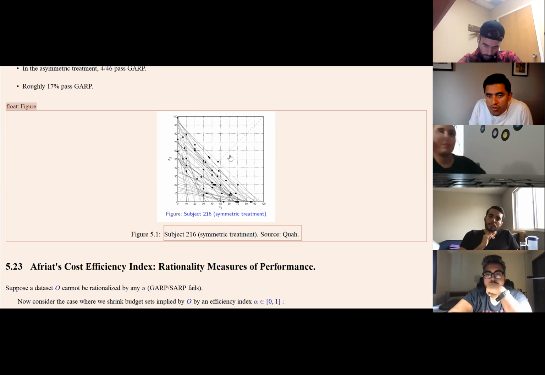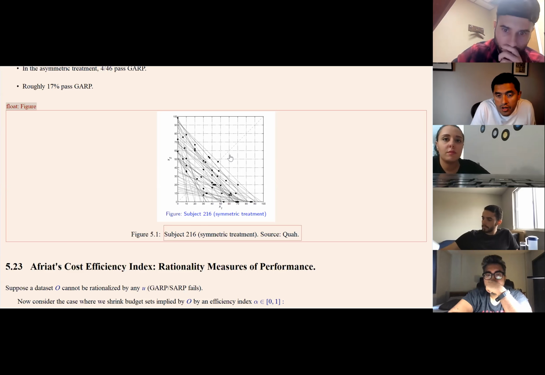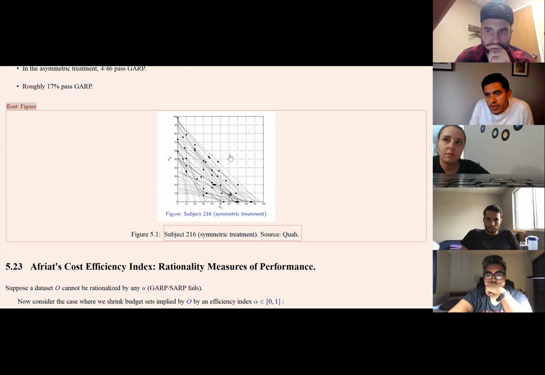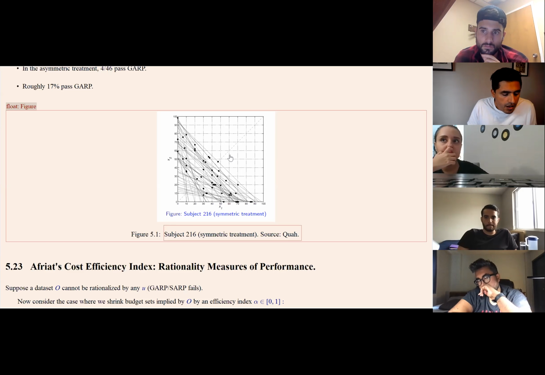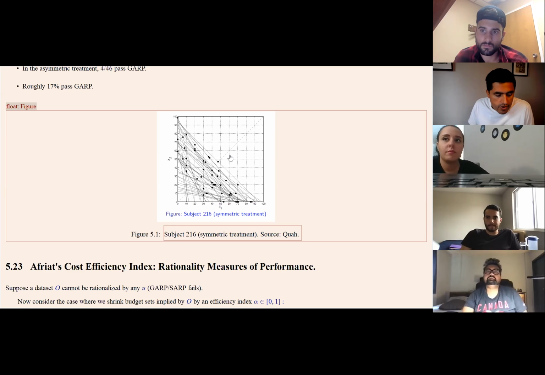And then obviously rationality is still failing because of these issues with measurement error, but the rough rate of passing goes up. So when you have fewer trials, you're going to pass a little bit more rationality, and when you have more money on the table, you're going to pass a little bit more rationality. The issue again is because these analyses were not done taking into account measurement error, we don't really know what's going on. So these are all open questions about that.